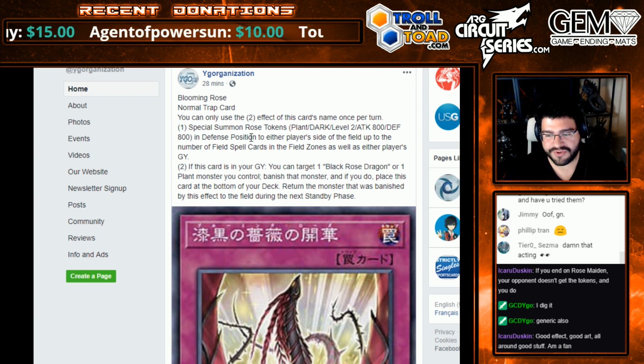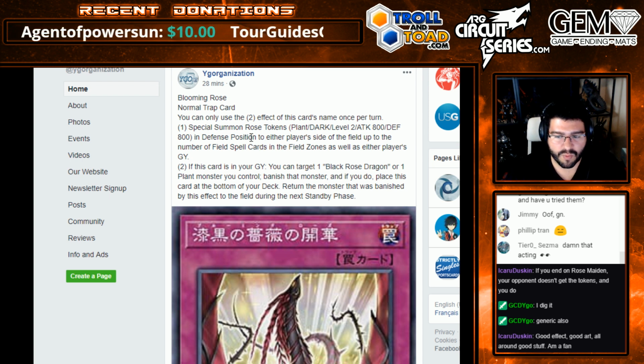If this card is in your graveyard, you can target a Black Rose Dragon or 1 plant monster you control. So you can Foolish Burial Goods this. It doesn't say this turn or anything. Target a Black Rose Dragon or plant monster you control. Banish that monster, and if you do, place this card at the bottom of your deck. Return the monster that was banished by this effect to the field during the next standby phase.